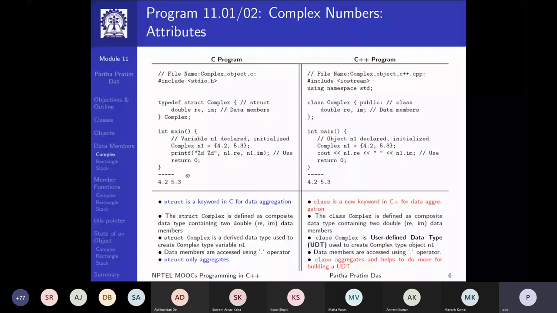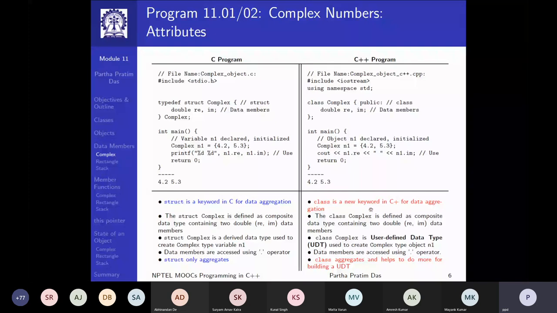I can write the same thing now in C++. Instead of struct, I use class. Class is a new keyword. I say class complex. Rest of the code apparently looks the same, and we will see where the differences will start coming up. So the main points are struct keyword in C is used for data aggregation, and class is a new keyword for data aggregation.